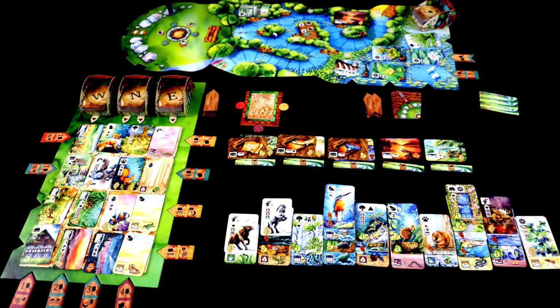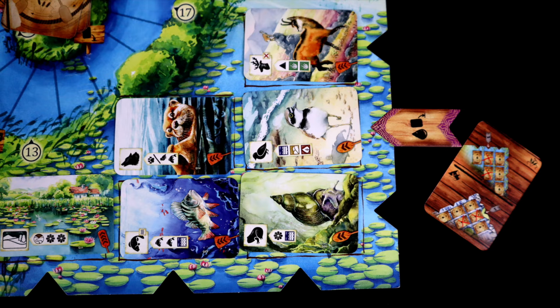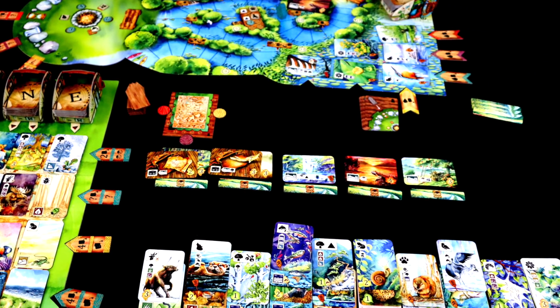There is also a solo mode which plays much the same as it did in the base game, which means a kind of bot that fills up spots and steals cards. It is a best score style solo mode, but it feels more satisfyingly puzzly than many.